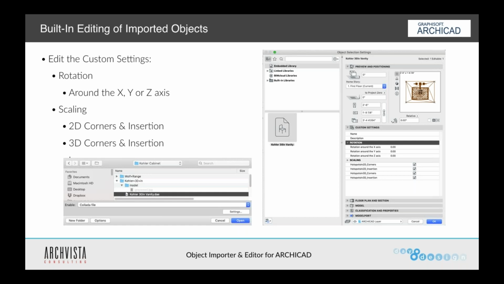Once we import that and open it up in our object selection settings, we can add our name and description. We can rotate it, change the size of it, and scale it. But those are our options. We can change the material, but the only way is by going down to our model panel and choosing to change the material for the entire element versus for individual components within it.